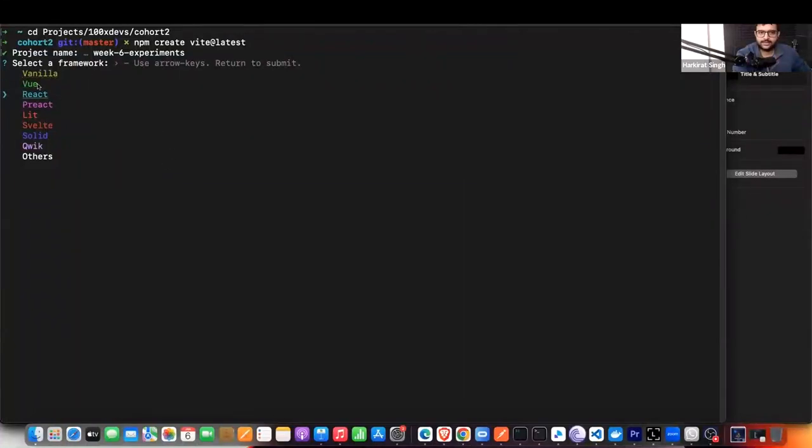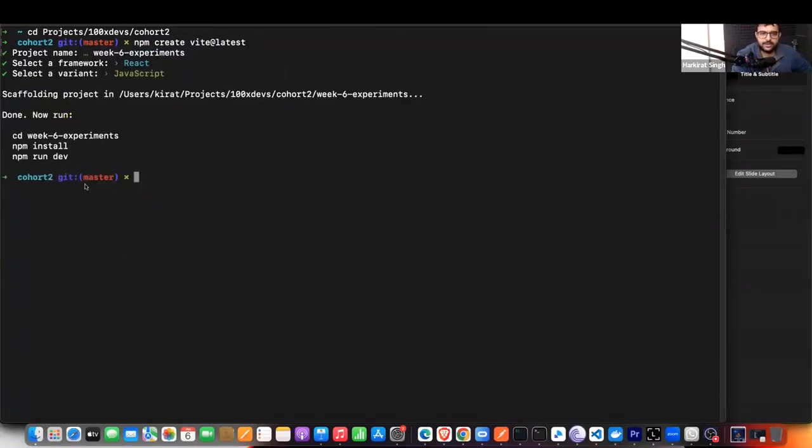Select React as the framework here. Going to take a pause here. If you're still opening the terminal, it's fine. If you don't have Node installed locally until now, then it's a problem. But if you have Node installed locally, then this command should just run. Select a project name, name it whatever you want. Select the framework as React. Select the language as JavaScript. And you should see a new folder created on your machine. Now open this folder in Visual Studio Code. Okay? 30 seconds for everyone. Open this in Visual Studio Code.